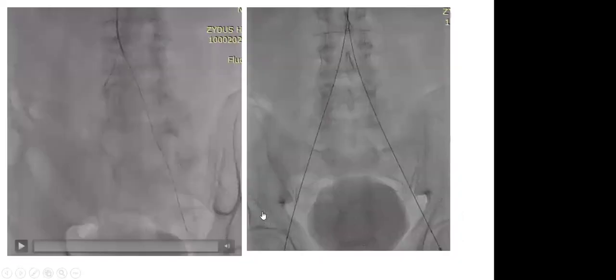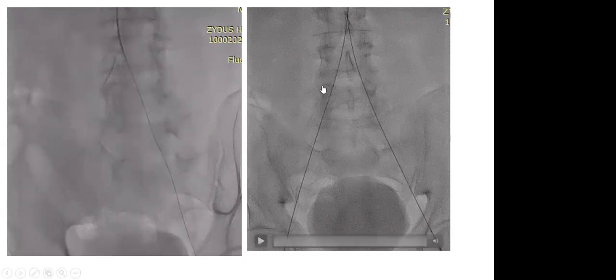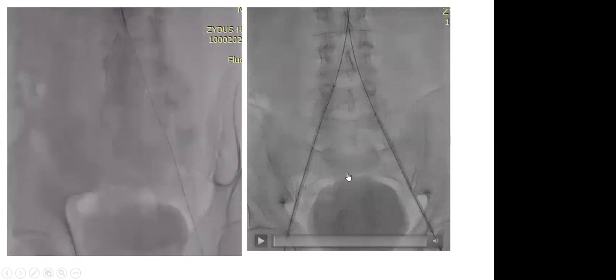Over time, we learned that for aortoiliac CTO, you should directly try with the H1 catheter as well as a straight tip Terumo. If you use a straight tip Terumo, it will drill very well and it will go through the true lumen. So from both sides, we were able to cross from the above. And then we did the angioplasty, kissing angioplasty as well as external iliac angioplasty.